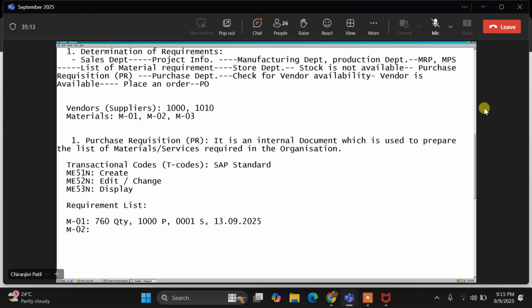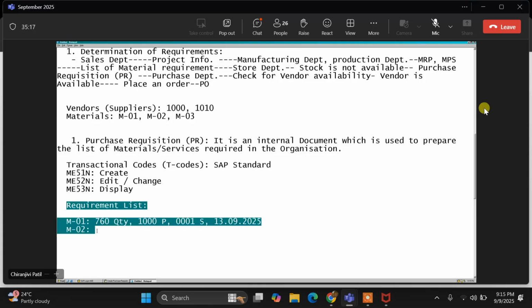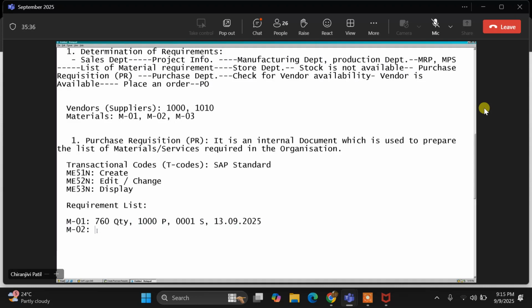Okay, I see. So what I'm doing is I'm giving you the requirement list, and let us say we are all working for the purchase requisition team now. We are not working for the purchase order team. I'm giving you the manual report, and you are going to create a PR for that. So this requirement list will say which material is required, in how many quantities, by when they want it, and who wants this requirement.